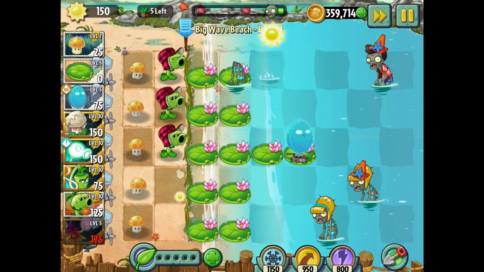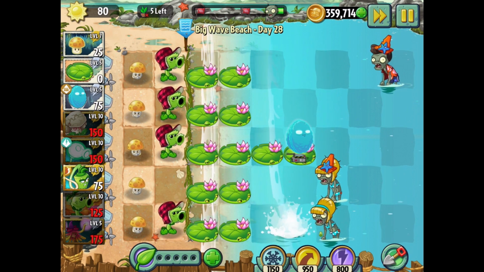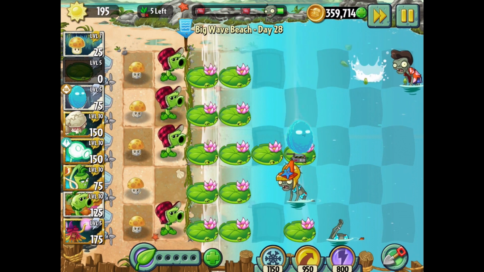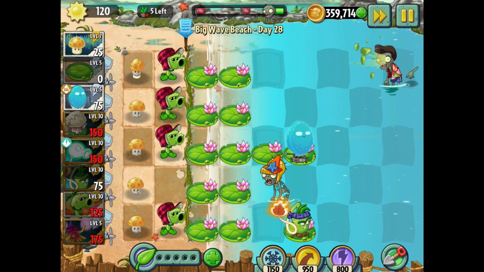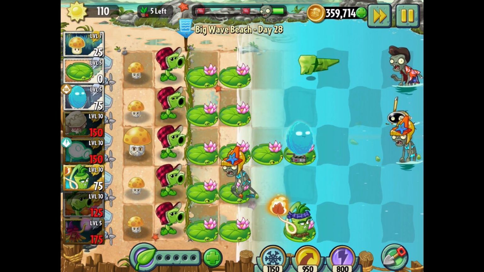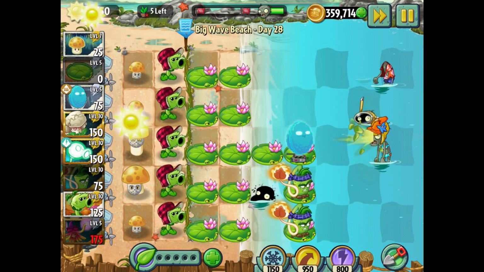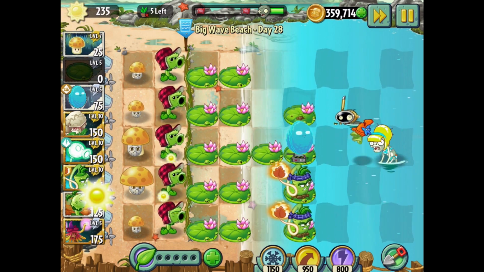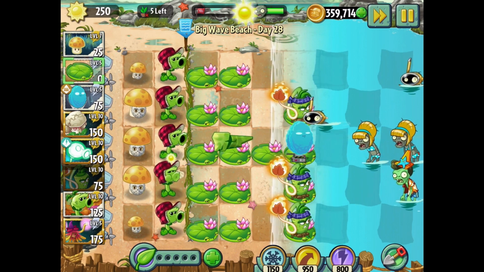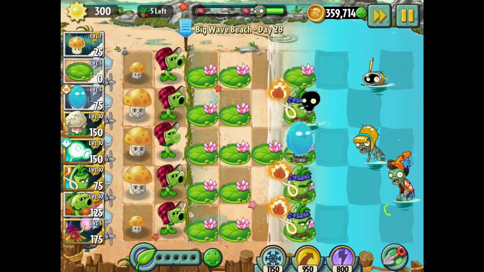Please don't eat that, thank you. Oh, I need a little bit more sun. There we go, right there. Oh good, she's not going to eat it, she's just walking on top of it, that's fine. I still don't have any plant food, so that worries me. So if he pops up, what's going to happen? Excellent.